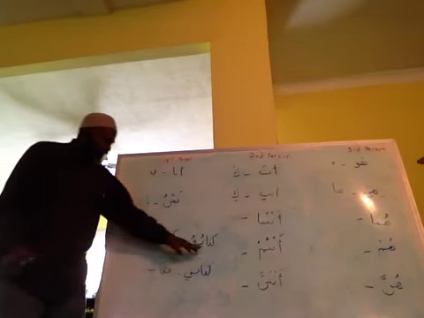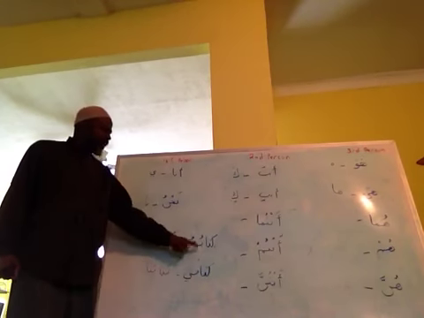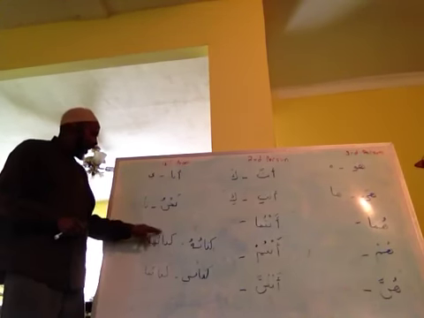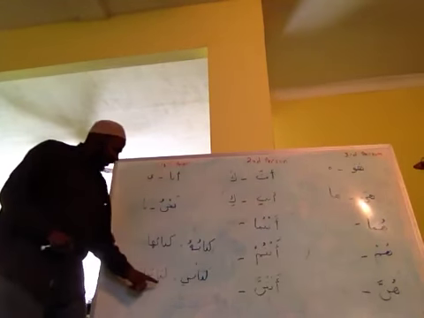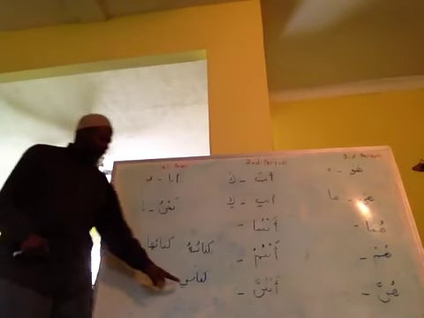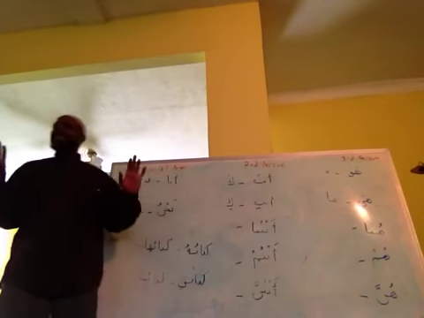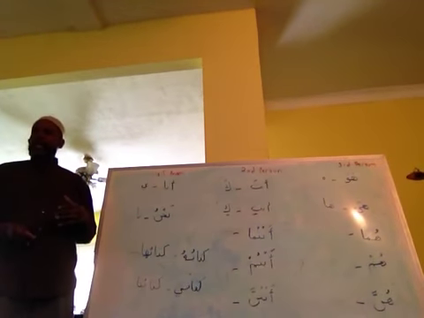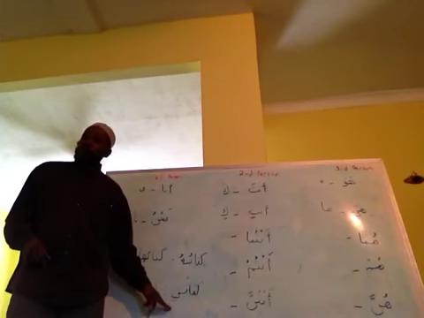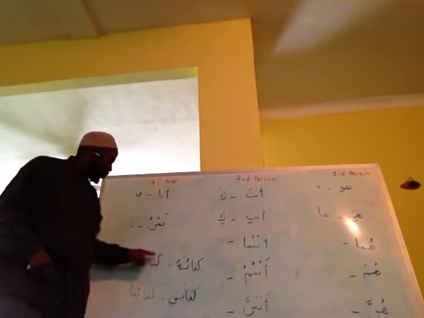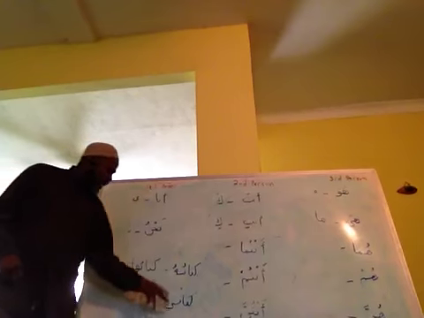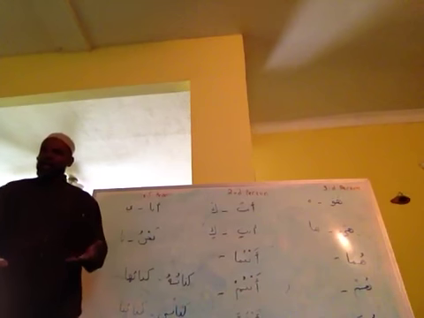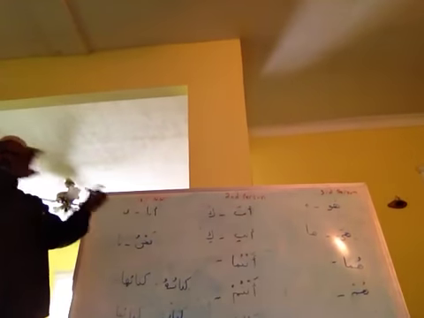So right now we read kitabuhu, but we could easily make it mansub. Kitabahu. Kitabaha. Kitabana. For kitabi, you can't see it. You have to estimate what it is. In other words, we can't even see that as marfu. For these here, kitabuhu, kitabuha, we can see that these are marfu. But for kitabi, you can't see that as marfu.